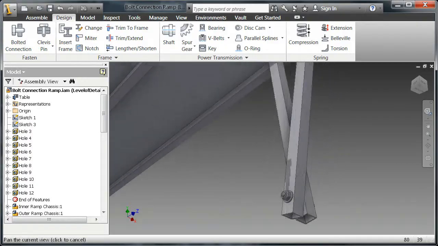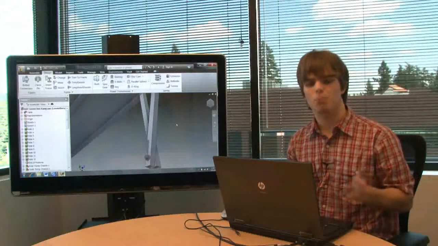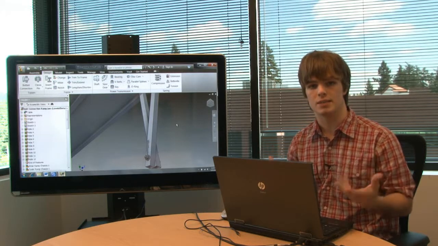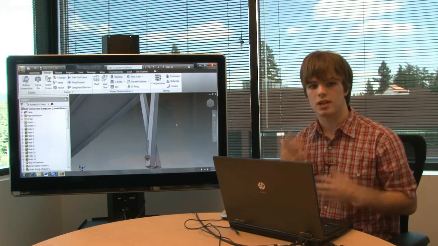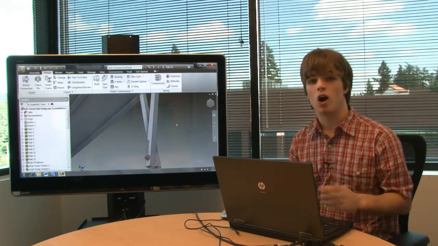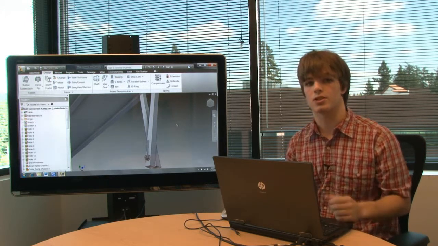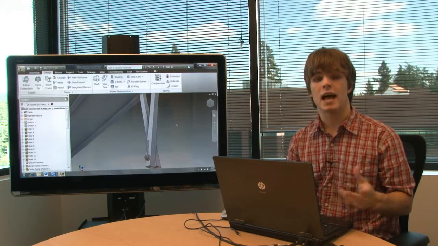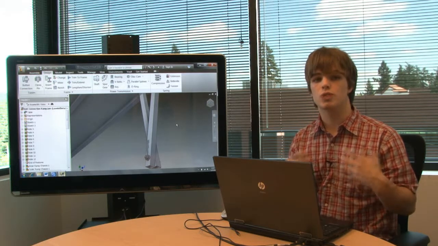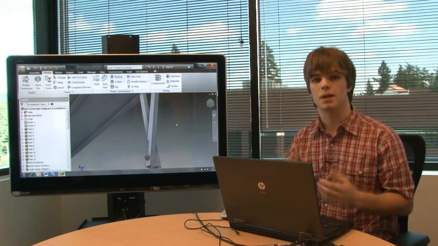All right, well now you know how to use the Bolted Connection tool to apply the exact bolt set that your team uses. Now if you want to customize different sets for different applications, you can do that and they all will be stored in that dialog box. Hopefully you guys can take this and now, instead of wasting time modeling individual bolts, you'll use this design acceleration tool to speed up your process.